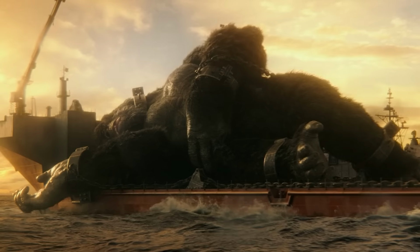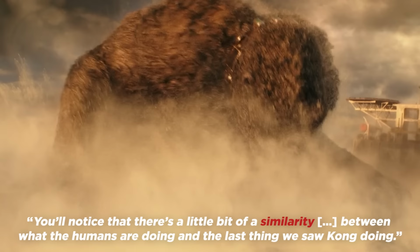Godzilla and Kong begin to fight underwater, which is harder for Kong than it is for Godzilla because this is his turf. He's used to water. Plus, Kong has been taking sedatives for the last day or so. Something I really do like is that Adam notes that Kong is like a big human, whereas Godzilla is a cat. Nathan rises from the waters on the ship at the same time Kong rises from underwater back onto the ship. This was done as a reflection of Kong and humans being similar.